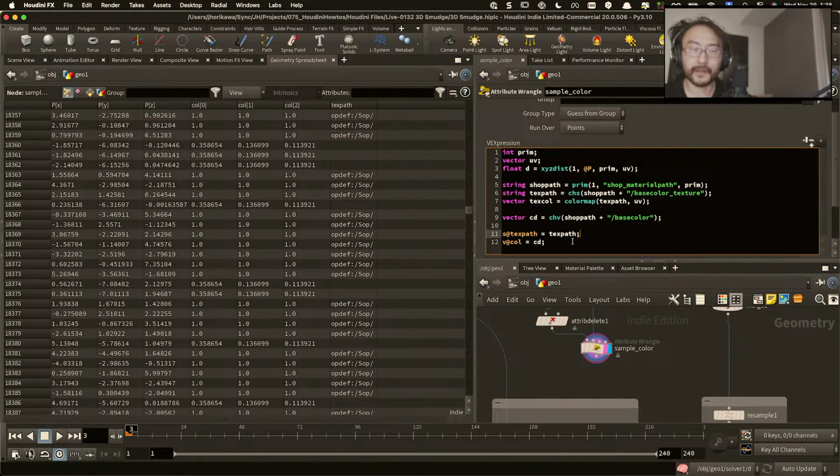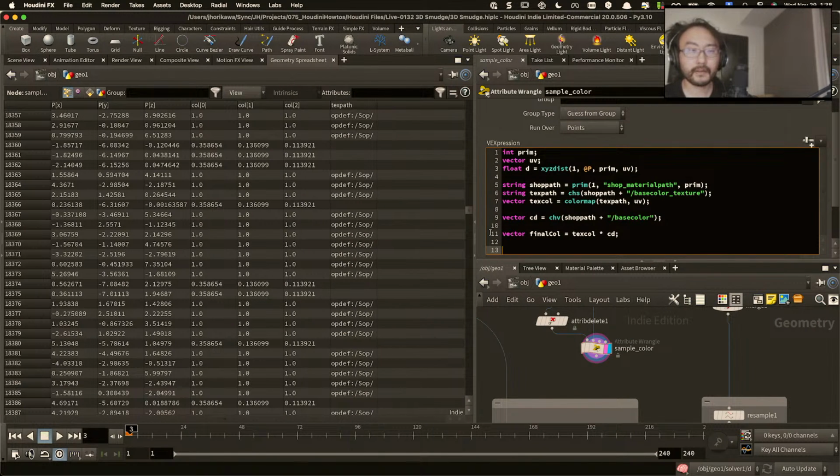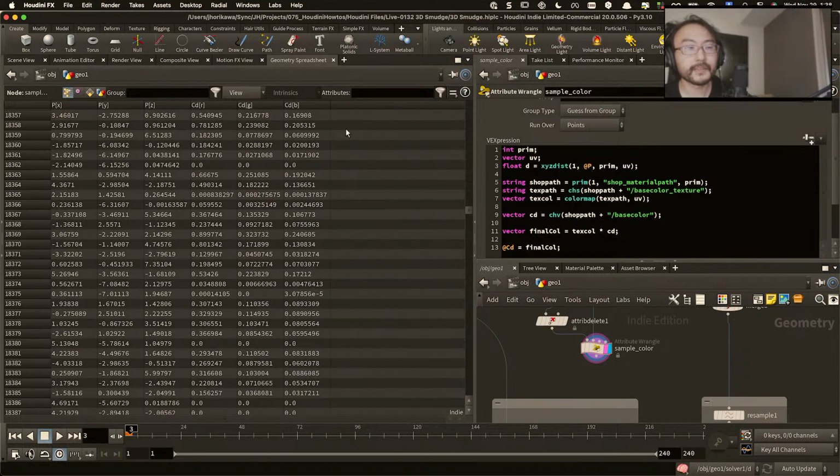We're going to multiply these together to get the final color. Okay, and replace the current color with this final color. See what happens.